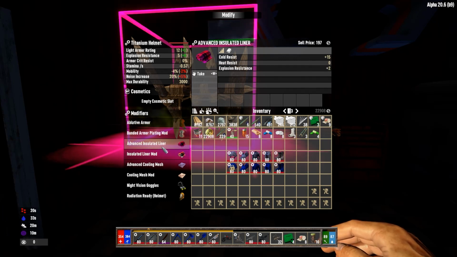The next thing we have installed is the advanced insulated liner. The liner is going to give me some cold resist, 15%. A full set of 5 is going to give me 75% resistance to cold, especially in Darkness Falls 4.1.1. The environmentals have been increased as far as the amount of damage and debuffs you take, so getting into the cold and ending up with frostbite can be quite debilitating. It also has 2% or 2 points of explosion resistance. Explosion resistance works the same way as armor does. So this is a 2% reduction in the amount of damage I'm going to take from any explosion. A full set will give me 10%.